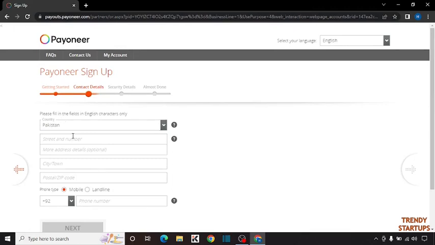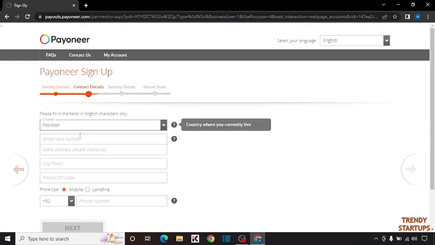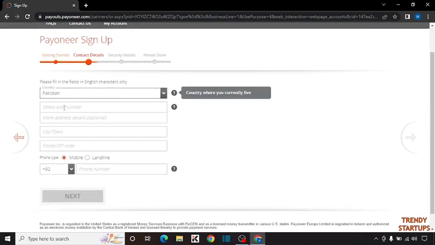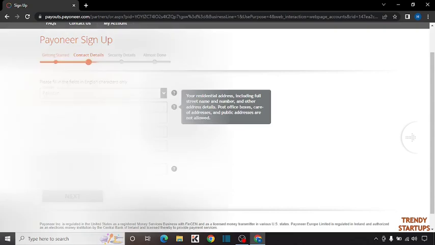On the next page, you have to select your country. I have selected Pakistan. Then your home address, so enter your home address. Now enter here the city and town.